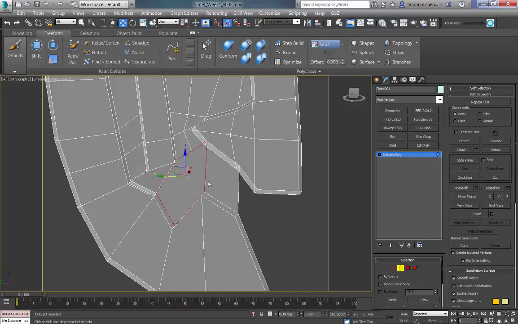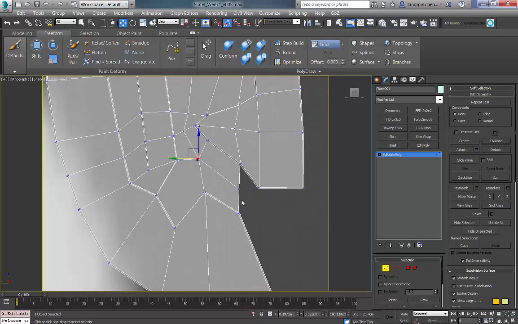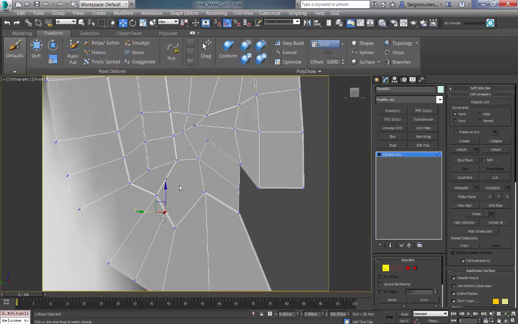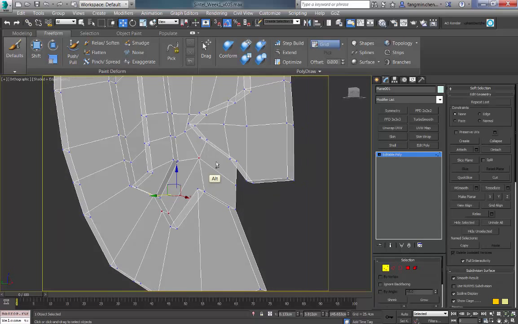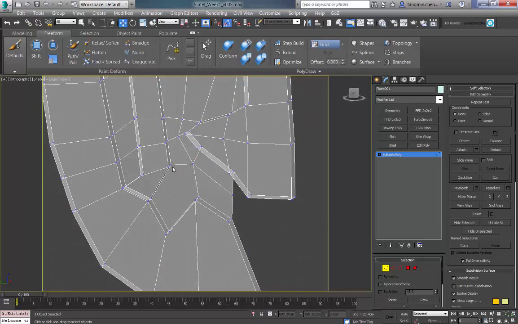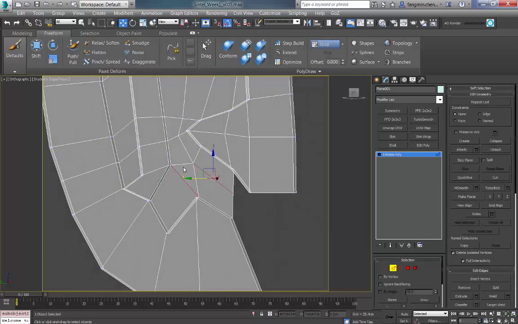Cap that, and we can have this, weld that, and collapse in here, and we can add another one here too, or yeah, that one is not gonna work that well. So instead of doing that, we'll take it down here.